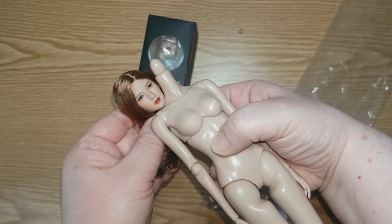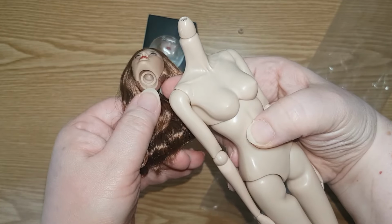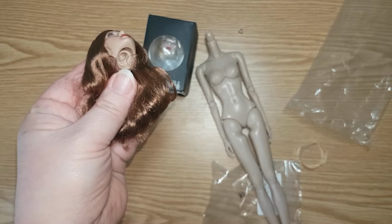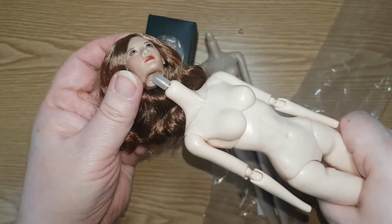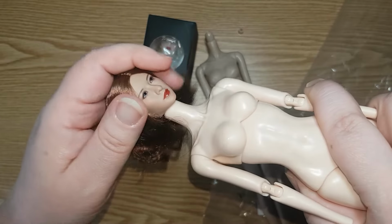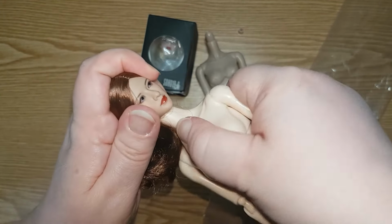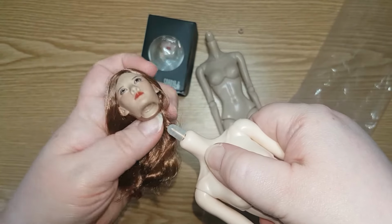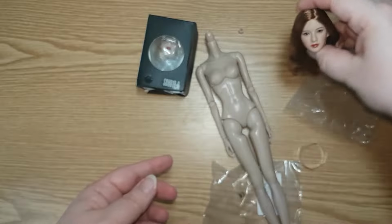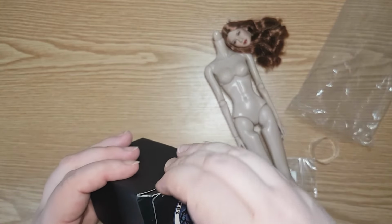There's only one problem left. This body here does not come with one of these silicone caps, and those work really well together with action figure heads without any kind of modification. But I also thought that I just could remove the little neck connector inside of the head and then try to put the head on top of the neck piece without this connector, but I cannot get out this damn thing of a neck connector. So we will take a look at the other head first.